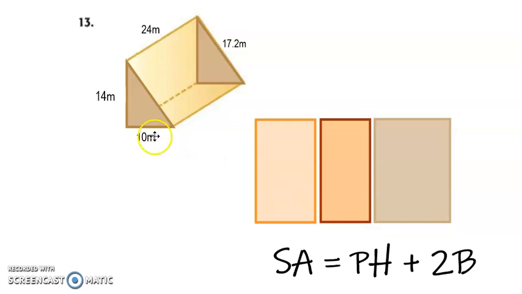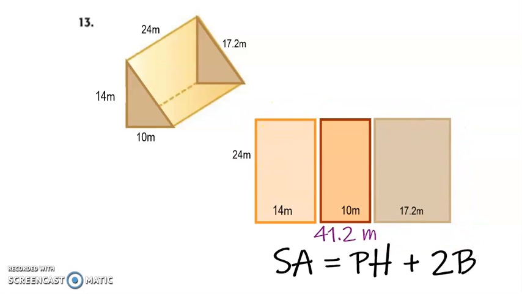So before we had that this is 14 and 10 and 17.2. Now notice that these again are the 3 sides right here. If I would go and add them up, I would get 41.2. So I could look at this as one big huge rectangle. Okay, and that is the perimeter of this thing. It's right here, 41.2, and then times the height of the whole rectangle here. The whole thing is 24.